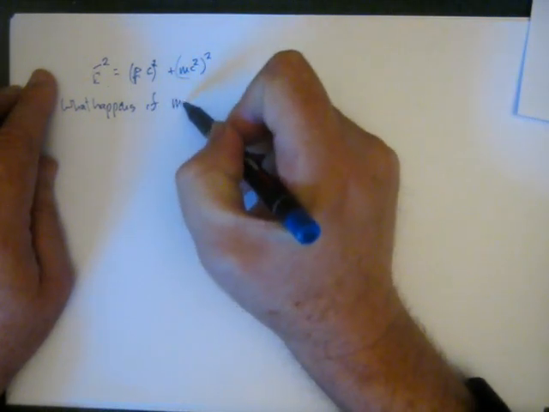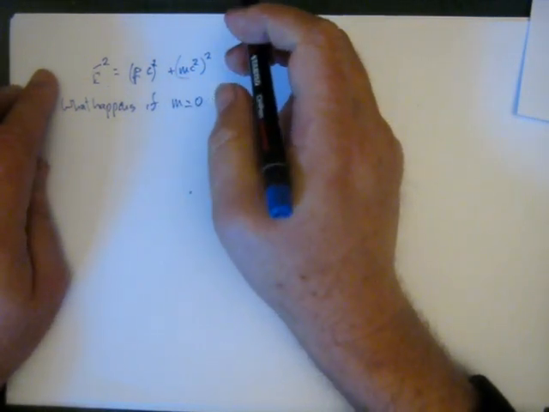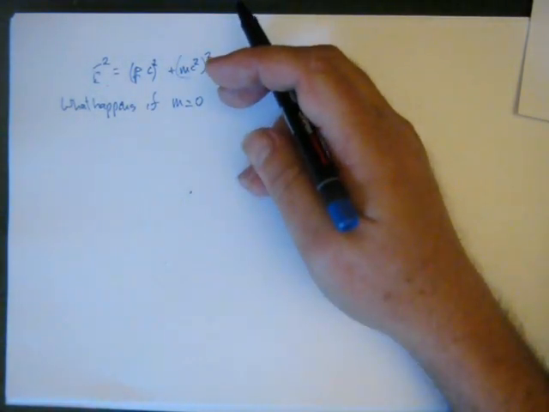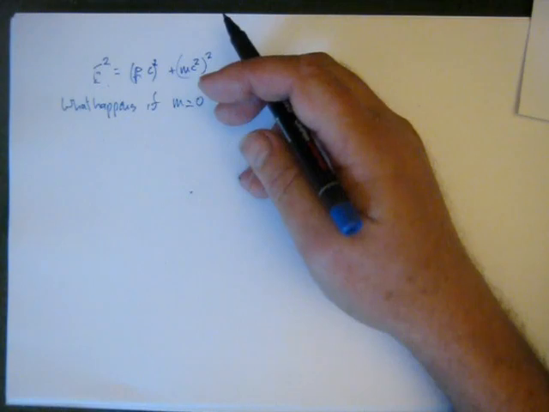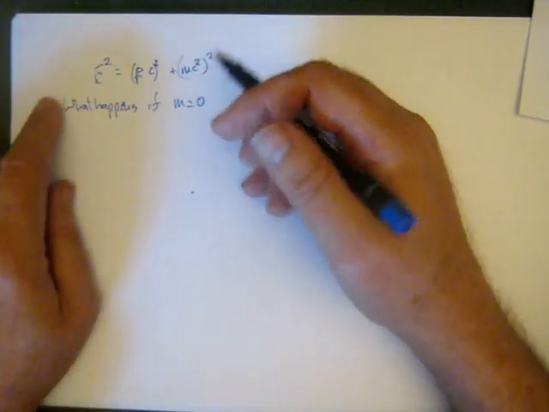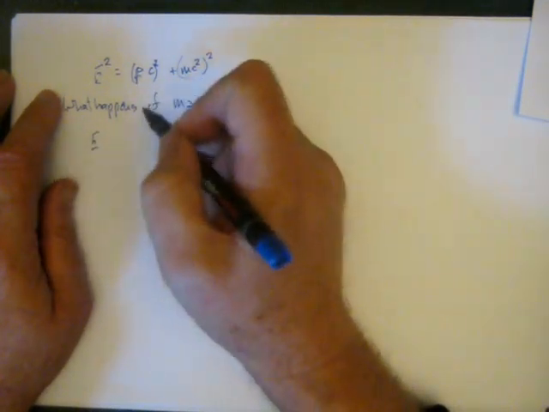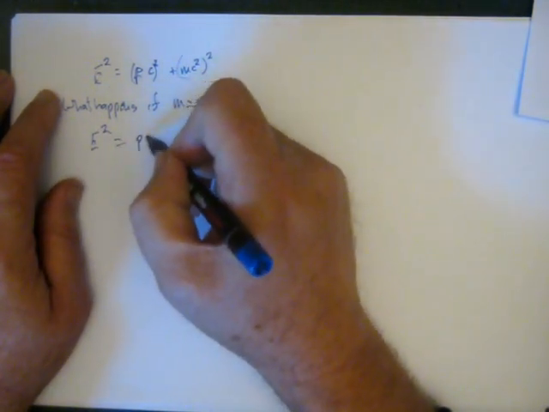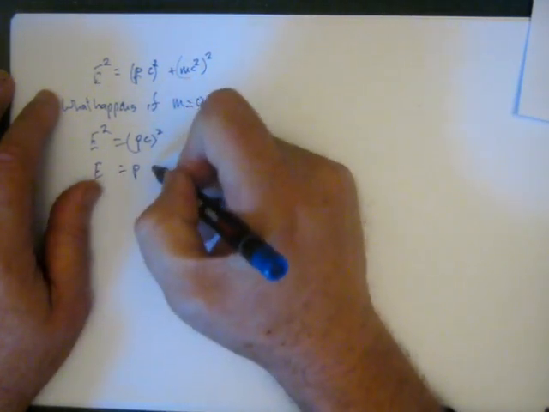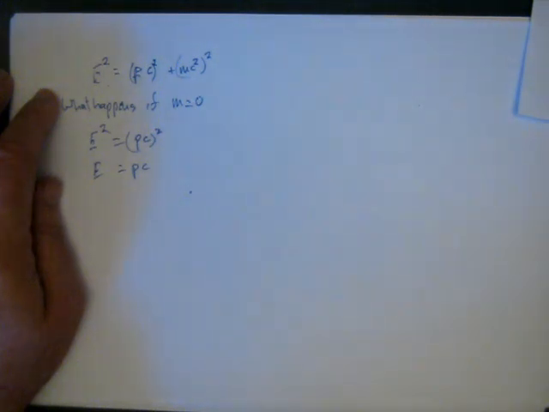If m equals 0, you'll probably say, no, you can't have particles without mass, without a rest mass. And the answer is, well, you can. A photon traditionally has no rest mass, so the energy in a photon, E squared, is equal to pc squared, so energy is equal to the momentum times the speed of light. So you can have particles with zero mass, like a photon, but that do have momentum.